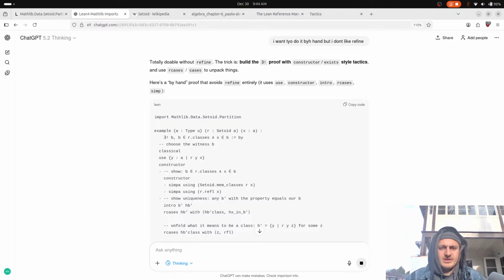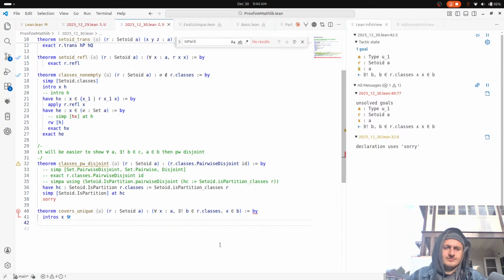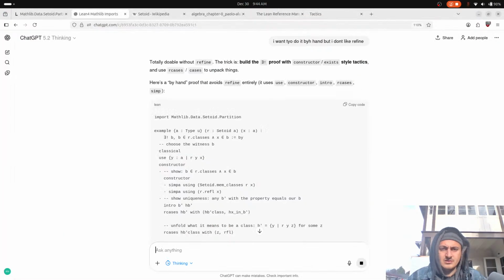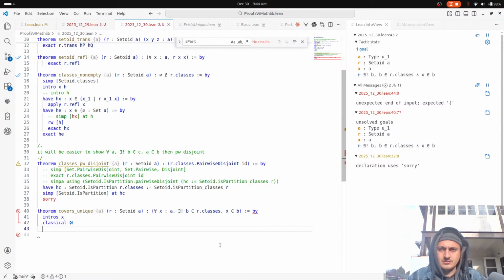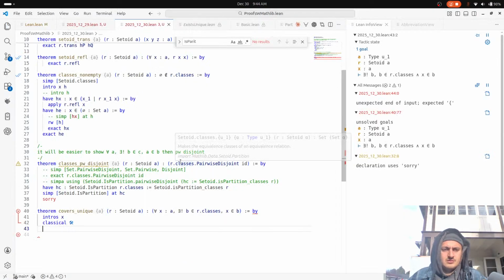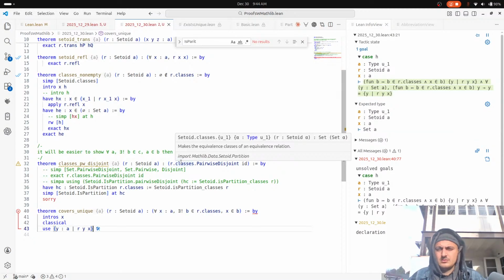Choose the witness B with classical. Man, there's so many tactics. Classical. Did that do anything? Classical use Y type. Whoa. Oh.